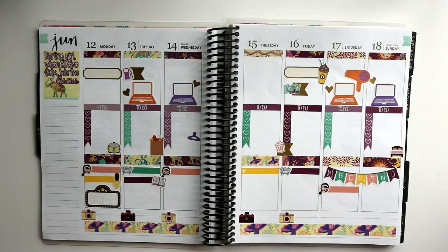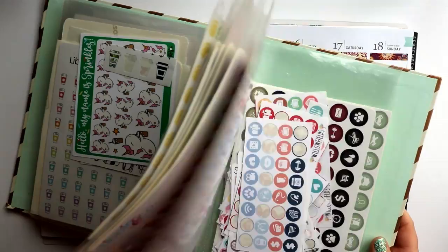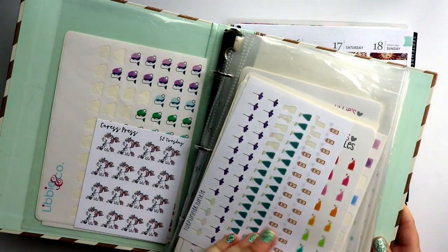I did have somewhere, I had some washers and dryers, but I must have misplaced them. You know, let me just grab those quick. Sorry, guys. Washers and dryers. You know you've got a lot of icons when you have to flip through multiple pages to find what it is that you're looking for, as I've got tons and tons and tons. This whole thing is just full of icons, and each pocket's got like 3, 4, 5 sheets in each one.